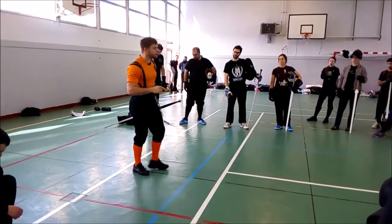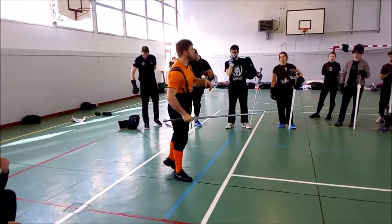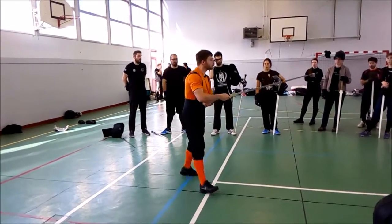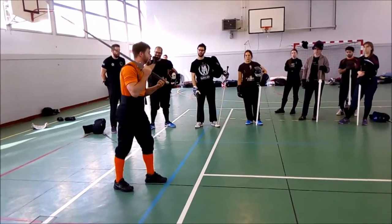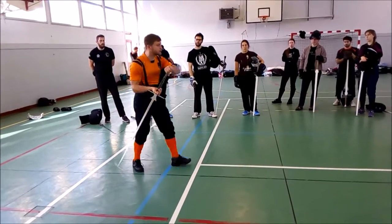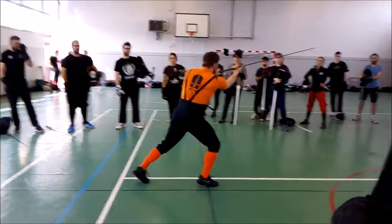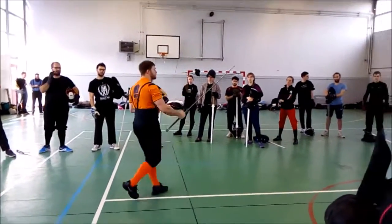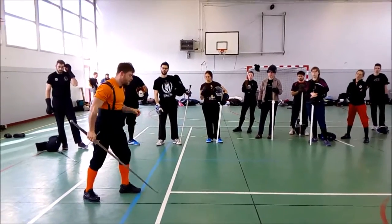The next thing we're going to do is combining the first exercise that we did with the rest that we did. So you're going to move around with your partner. You can change guards if you want to. It's easier as attacker to stay in the front guard because it's just easier to do the cut from there. But if you want, you can challenge yourself by taking different guards and coming in with a similar cut that changes into your Zwerchau motion. But that's up to you. It's easiest if you just start from here.